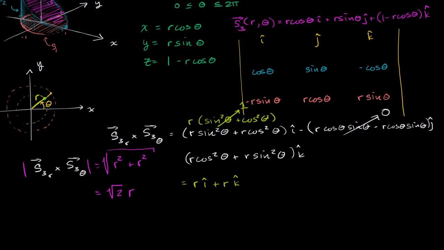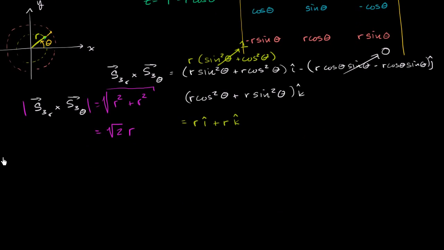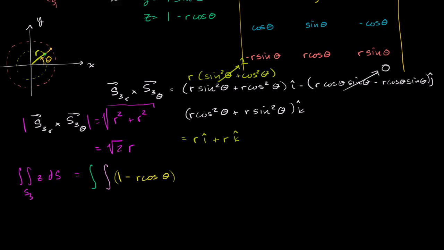So let's do it. So our surface integral, the thing that we were dealing with from the beginning, that thing right over there. So our surface integral, the surface S3 of z ds is now equal to, so I'm going to use different colors for the different variables of integration. So one on the outside, and then I'll do one on the inside. I'll do the inside one in pink. z is equal to 1 minus r cosine theta. It involves both, so I'll use a different color. Minus r cosine theta. And then I just have to integrate relative to both of the variables.